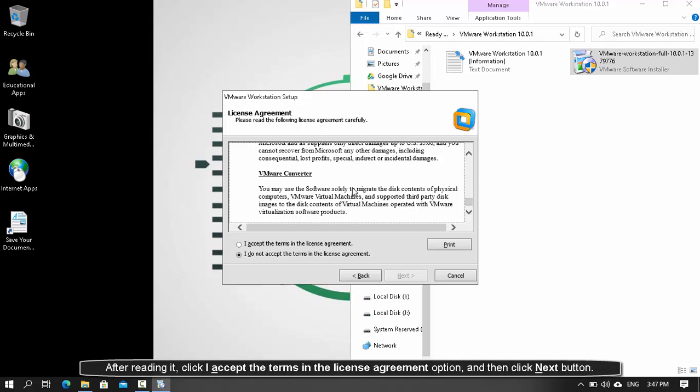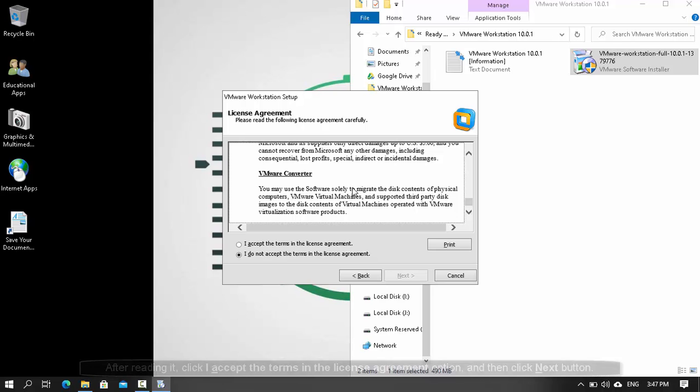After reading it, click I accept the terms in the license agreement option and then click Next button.